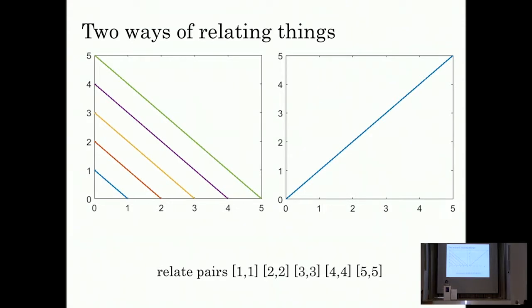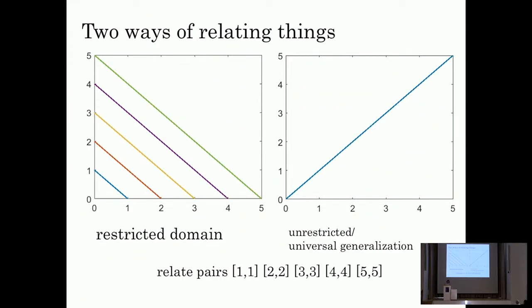So if the task of the system, of the computation, is just to relate the pairs 1, 1, 2, 2, 3, 3 on, for example, the x and y axis, one way to do that is to just form associations. And this is what the bulk of connectionist models do, or any associationist system that creates a mapping. Within a restricted domain, that restricted domain is the data it's been trained on, it can learn very well that 1 goes with 1, 2 goes with 2, 3 goes with 3, 4 goes with 4, for whatever it's seen, right? Another way to relate things in a system is to generate a function or a symbol, right? And there are benefits and drawbacks to these, and we'll talk about both of those.